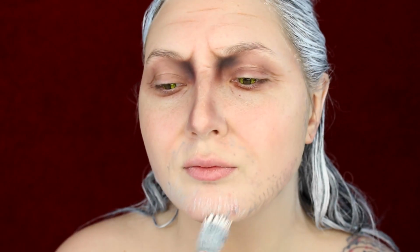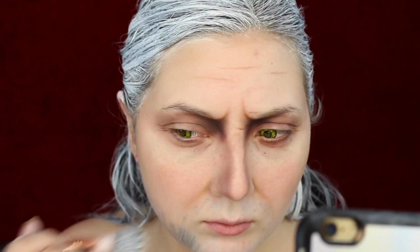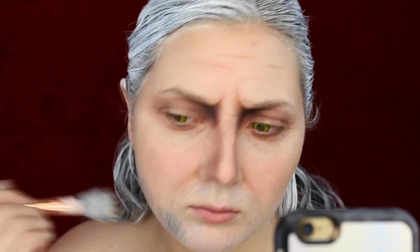Using an F55 brush from Sigma, I am going to create the base of the beard. This brush is great because it covers a lot of area and the bristles are kind of separated apart, so you can really loosely get a ton of those beard hairlines with one stroke of the brush instead of sitting there and trying to draw on each one individually. I did this a few times. I switched between a darker gray and a lighter gray just by mixing the black and the white together to get the exact color I wanted.